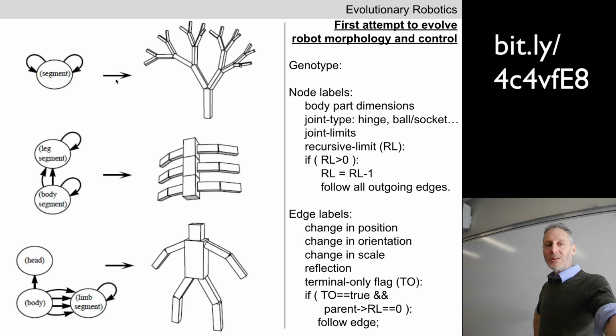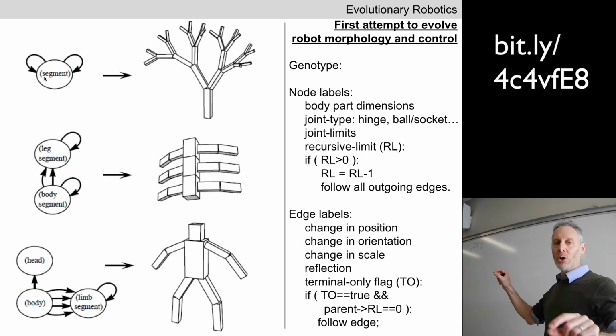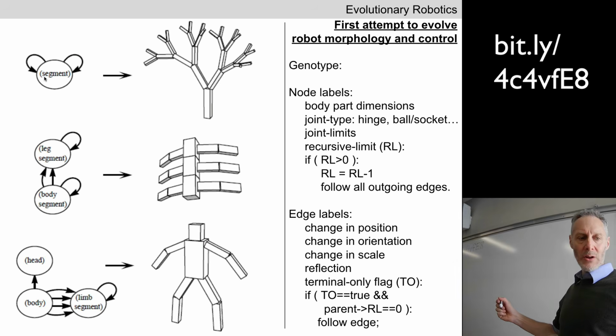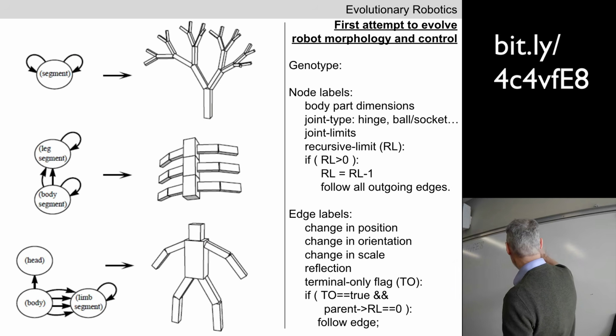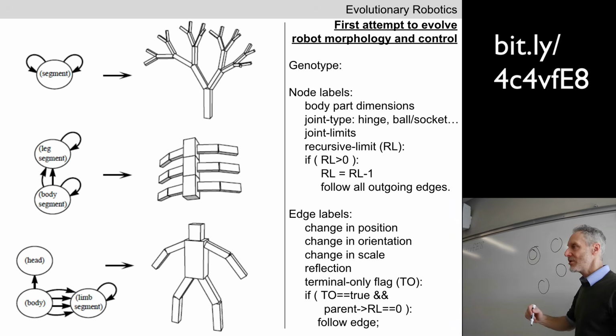When we start constructing this robot, we have to choose some node in the genotype to start. Usually there's a special node that's chosen as the start node. We can draw this a little bit better. This is often drawn like this, where you have a series of nodes. One of them has a double outline that's indicating the start node. In this particular graph, there's only one node, so we know which one is the start node. It's this node. So we're starting here.